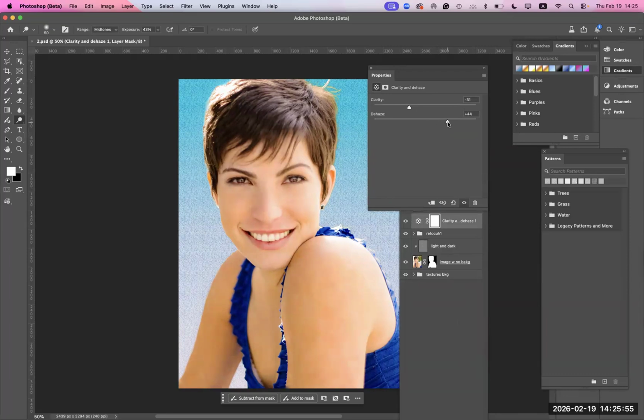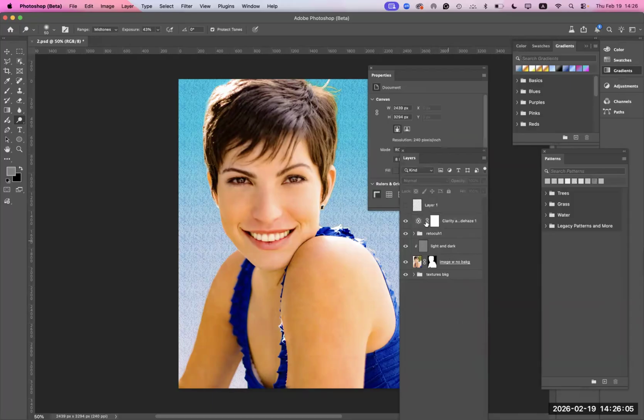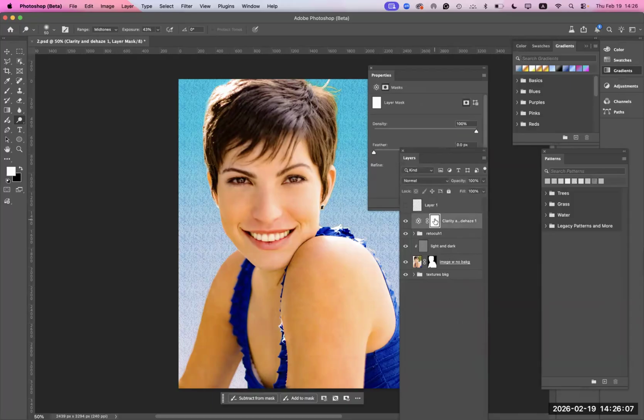If I don't want it all over the area, I'm going to click on the dehaze. And look at that. The face looks pretty good, but maybe the area of the body is not that great. So because it is on a layer mask here, I can go to my gradient tool.